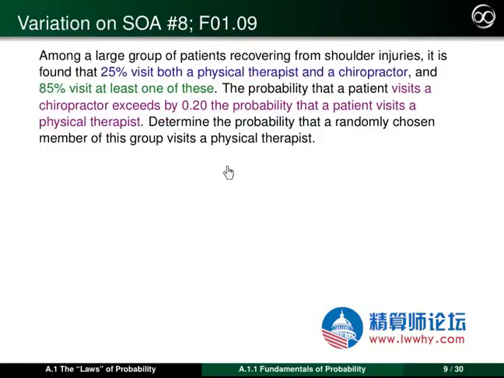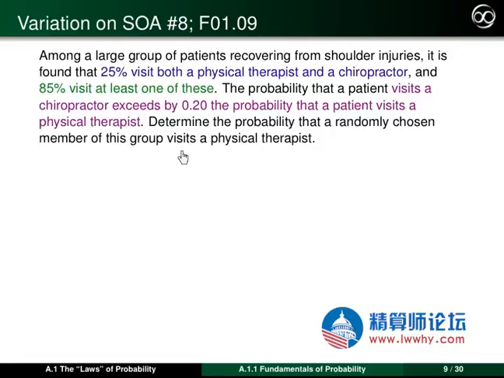Now we have another page flip. So again, this is another exam style problem that you should pause and try to work before you resume the video. And again, if you want a clean printout of this or any of the other examples that we do, see the A1 examples PDF handout. All right, so how do we do this one?